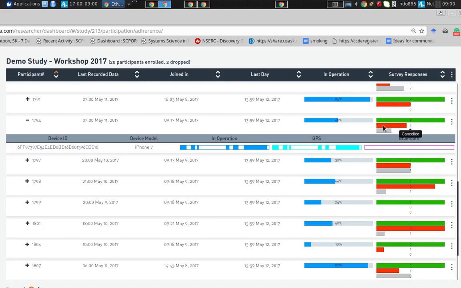In other words, if all they want to do is get out so they can do something else, like call someone, they don't need to cancel the survey. They can, at any point, press home, use their other apps, and come back to finish it. So Mohammed has this warning in there to make sure people know what they're doing. Quitting means discarding it, throwing it away. If they persist and say yes, then that is lost, and that would show up as one of these red ones here.